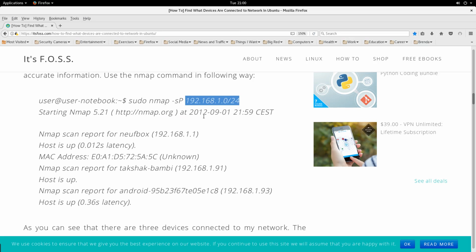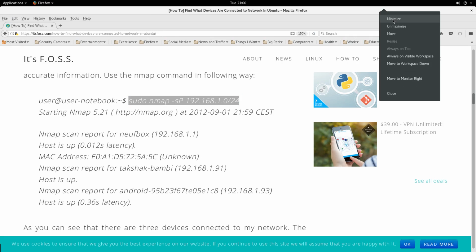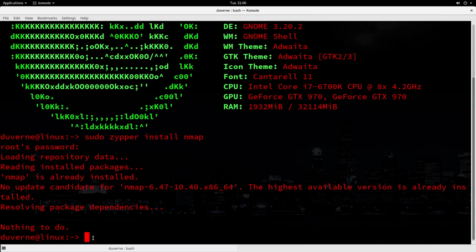Now what you're going to use ifconfig for is to find out basically what your IP address is, and then go from there. Because see this number right here on the third set from the left, that will vary. Sometimes it's a 0, sometimes it's a 1, and if you don't put the right number in there, it's not going to work for you. So let me show you how you do this. I'm just going to go ahead and copy, because that's probably what you'll do, rather than try to type it all in, and then we will edit it for our use case, okay? So I'm going to minimize. Alright, first thing we're going to do is run ifconfig. Now you have to do that as either root superuser or just simply put sudo, and then ifconfig.